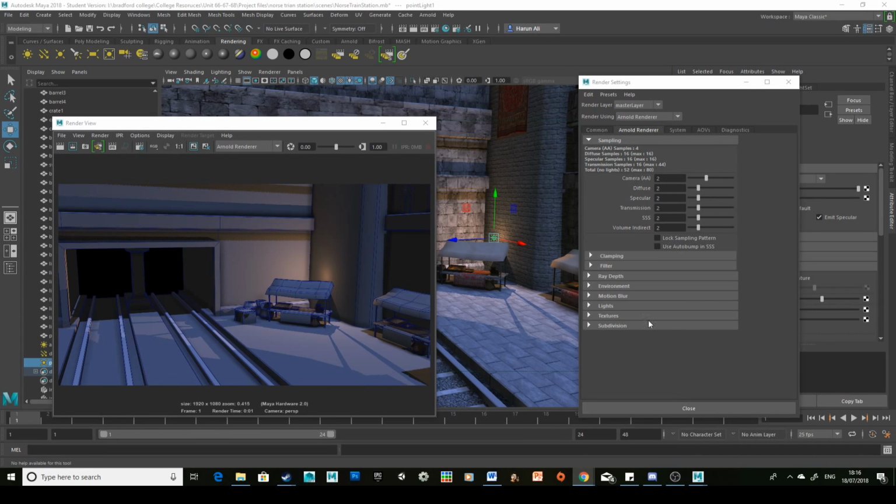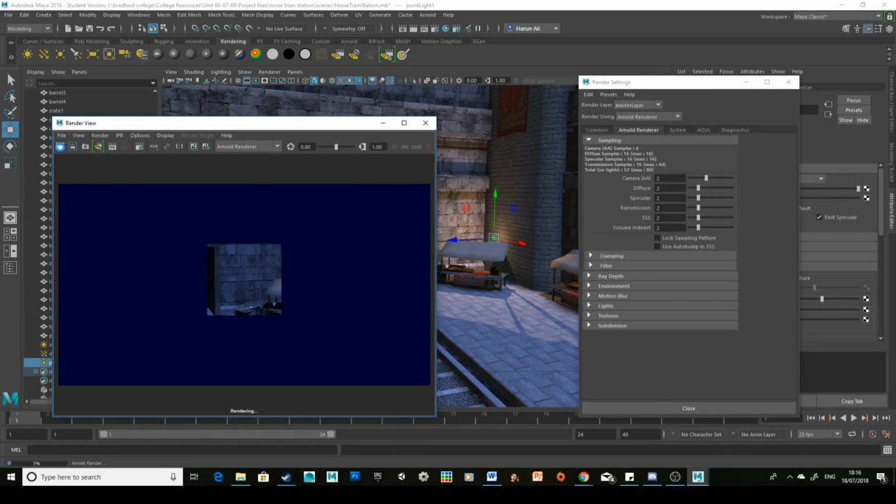But you'll notice that there is a particular issue when it comes to using Arnold. If I render it out right now, and again, it might take a bit of time. Arnold is quite a demanding piece of software, so it could take a couple of minutes. That's why you always want to make sure that you are rendering out at a lower resolution. But you can see what's happening right now. We do have our directional light and ambient light, but for some reason our point light isn't showing. So why is that? What's the issue here?